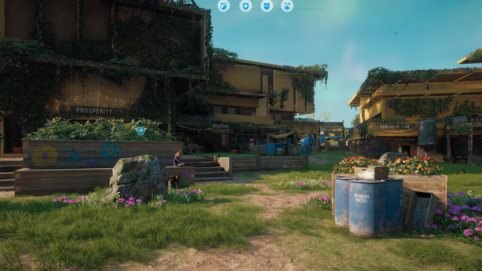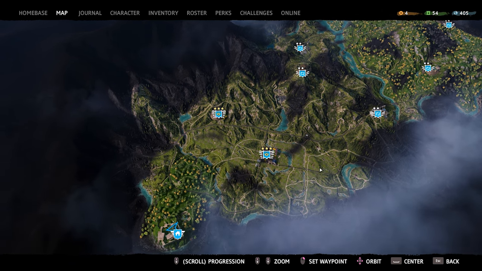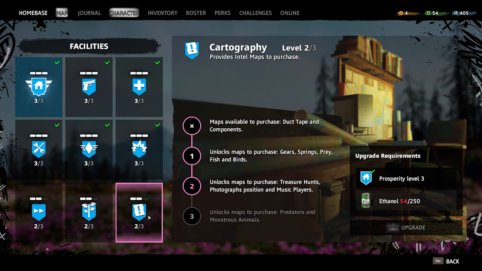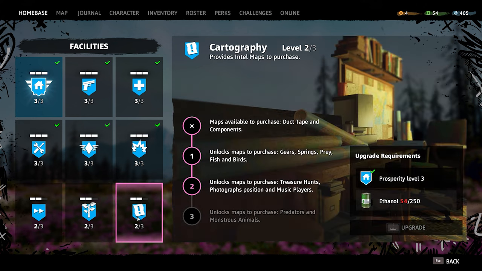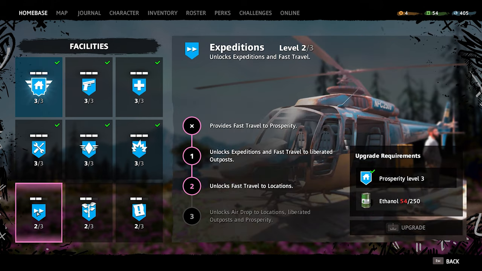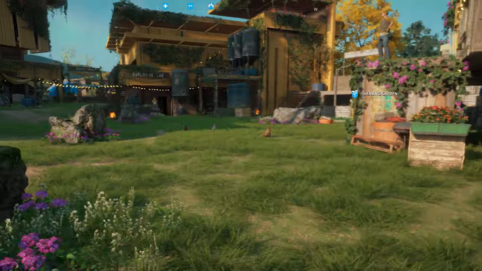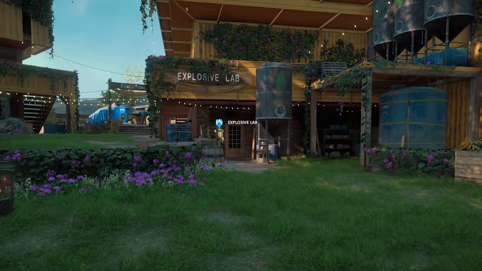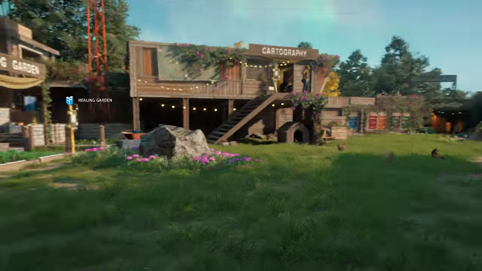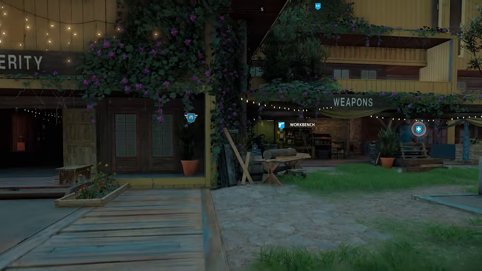So ethanol is really the name of the game. I may have to do more to get to that. But I've got three more to upgrade. At least they're only 250 each, so they're not very high on ethanol necessary. And I have that new ability now, where I can have the Eden's Gift and use it to hide from the enemy, which is very cool. Hello, sir.